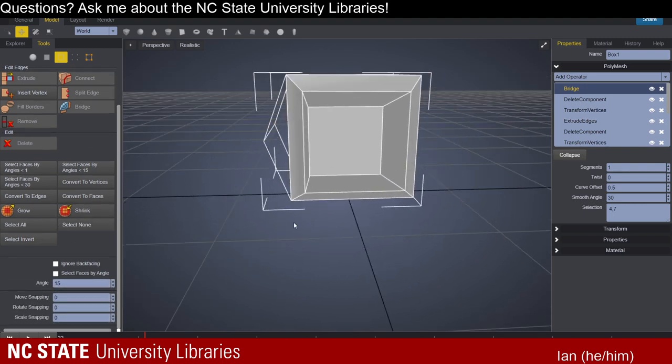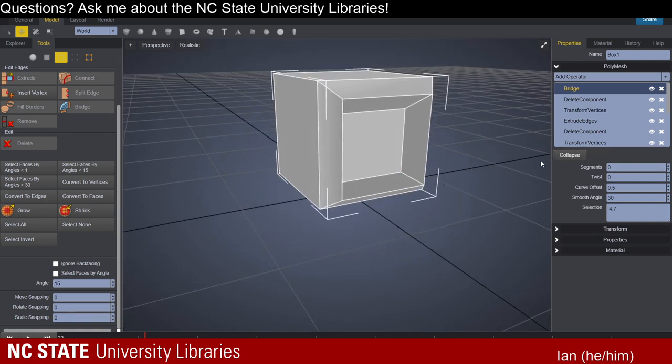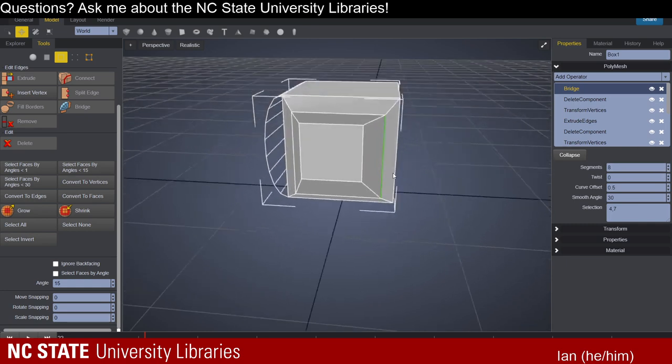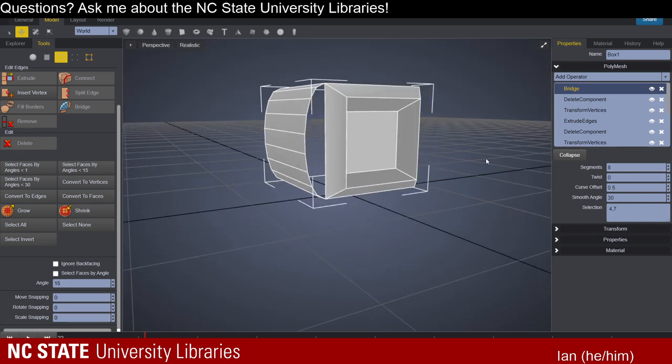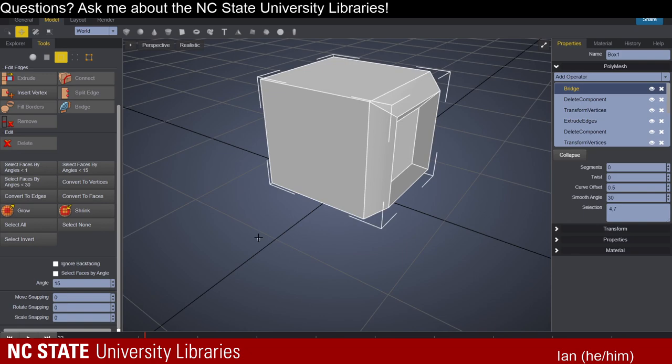And then make that connection, except I don't want there to be one segment. I just want there to be zero. This is something interesting about Clara, that anytime you do an operation, you have all these parameters you can mess with. Right now you can put in a bunch of segments if you want, but they're not connected to this point. So I really just want to fill that gap. I'm going to turn the segment to zero, and then it's automatically going to fill it.